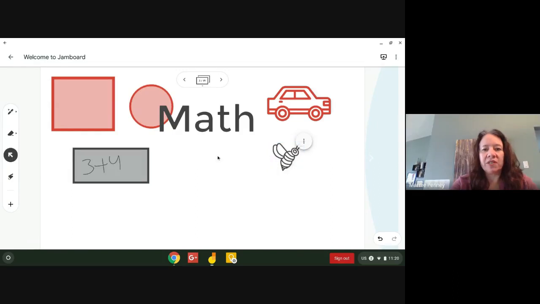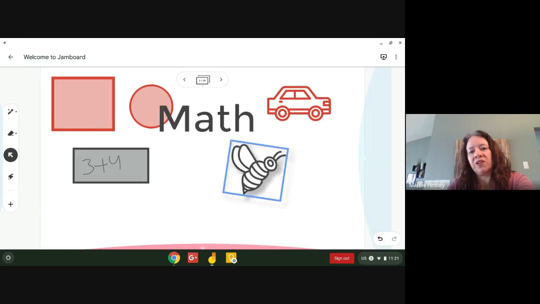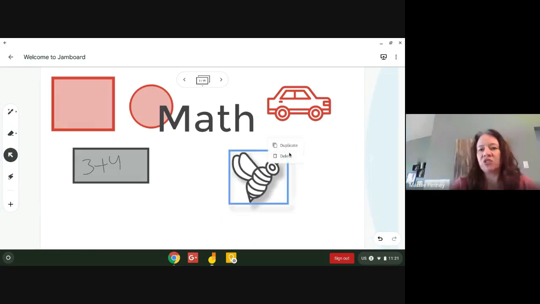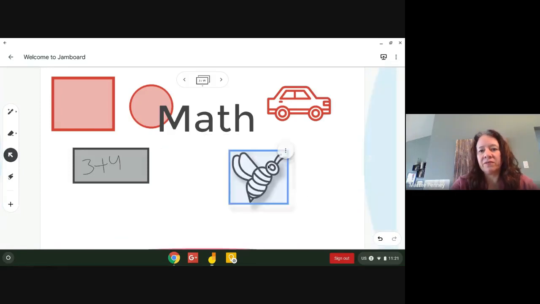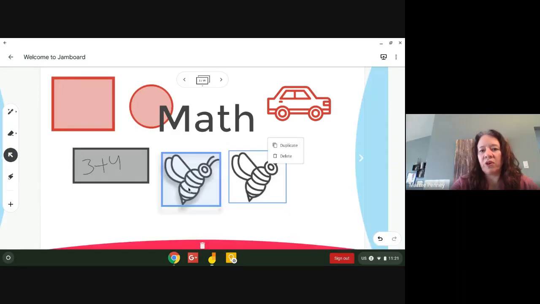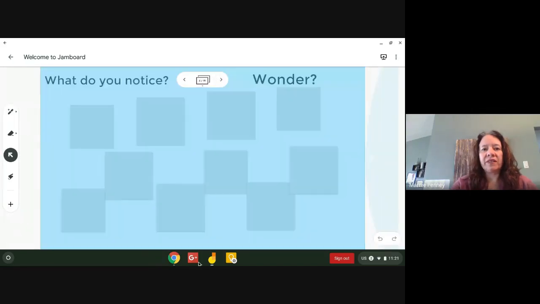And if I go to my select, then I'll be able to maneuver it. I can increase it with my two-point fingers, and clicking on my snowman, I can actually duplicate it, or I can even delete it. So I can make copies, which is great if you're doing different story problems for your students, because that gives you the capability of doing something like this.